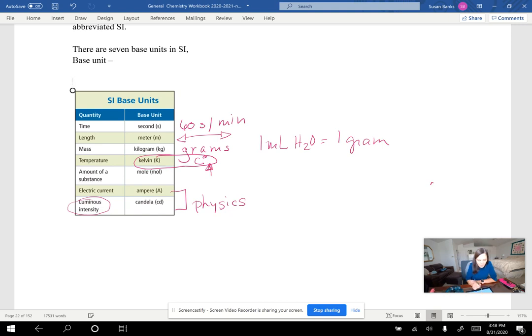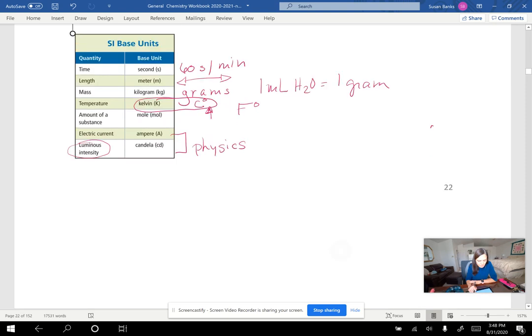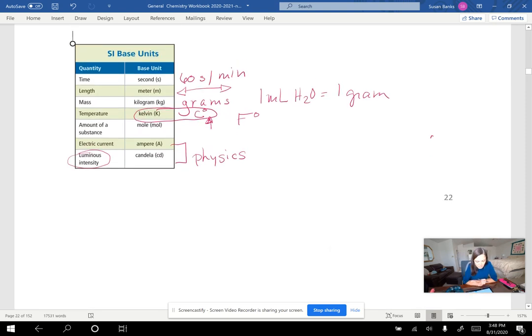We are not usually very familiar with that in the United States, because here we use Fahrenheit. Celsius is a much easier scale to use. So anyway, we will start using these SI units next time. I'll go over them again. It doesn't have volume on here, so we'll talk about volume a little bit, and we'll start using the SI system, using unit conversions and learning how to convert. All right? Have a great day. We'll talk to you later. Bye.